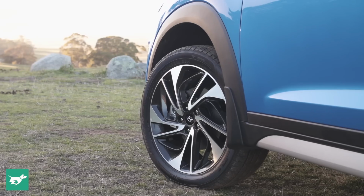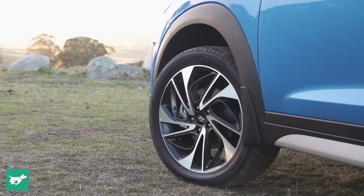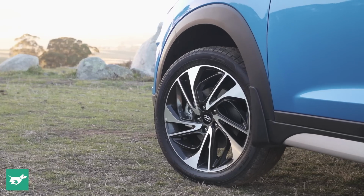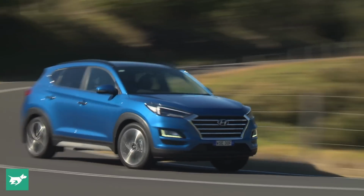The spring rates have remained effectively unchanged apart from in the four-cylinder naturally aspirated petrol, so there's just been little adjustments here and there to angles, to the anti-roll bars, to the struts, just little things to make the Tucson a bit softer, a bit plusher, and that all adds up to a more refined and a little bit more of a cohesive experience. The other thing they've done is they've reduced the steering ratio in the Tucson, so it turns in with more vigor. It requires less turns lock to lock to rotate this thing, and it definitely makes the Tucson feel a little bit more fun and a little bit more sporty.